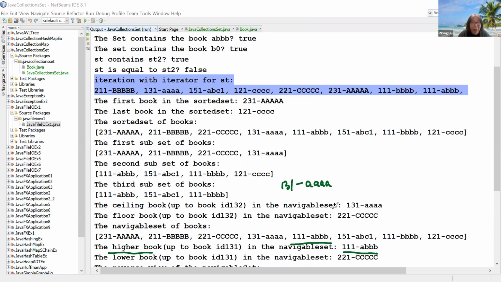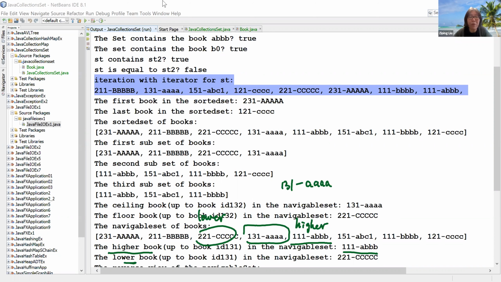This one is the one you use as kind of the boundary. So that's what higher returns. And lower returns this one. So it's kind of like the ceiling and the floor, but not exactly.